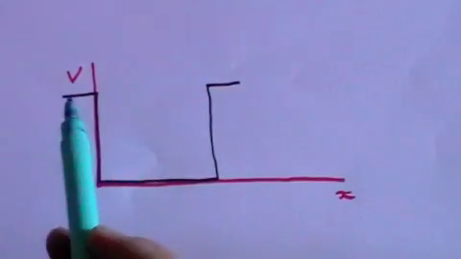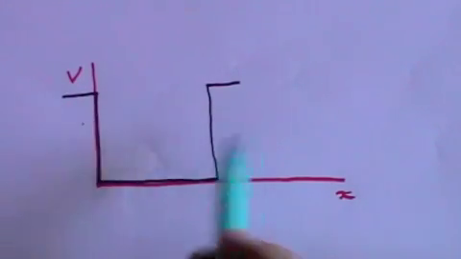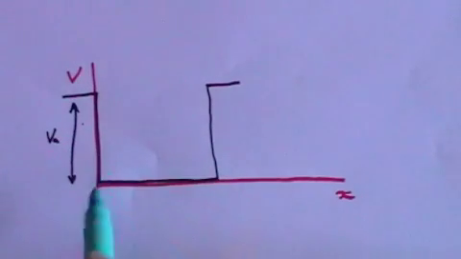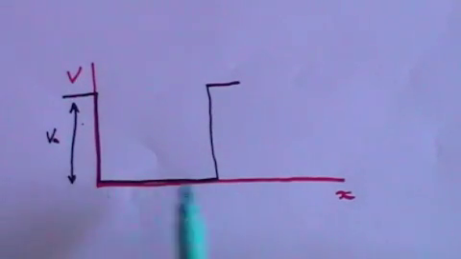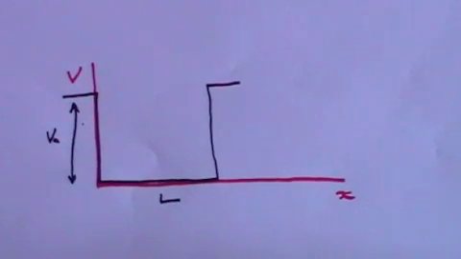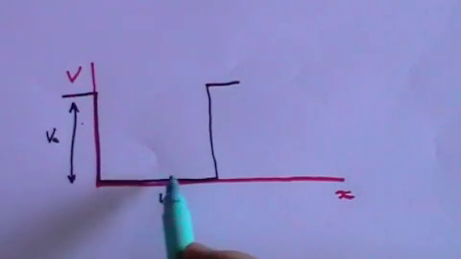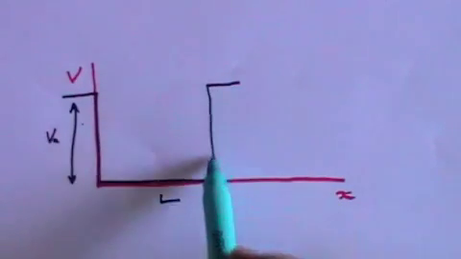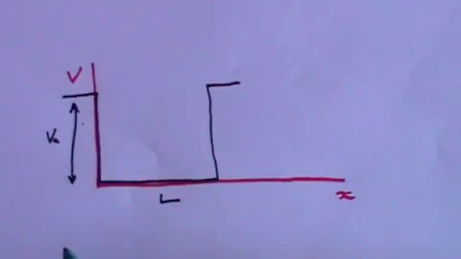It is a box such that the potential outside the box has a value V0, but the potential inside the box is 0. The length of the box is L. So if a particle is inside the box, it can't get out unless it has energy to overcome the potential barrier of V0.